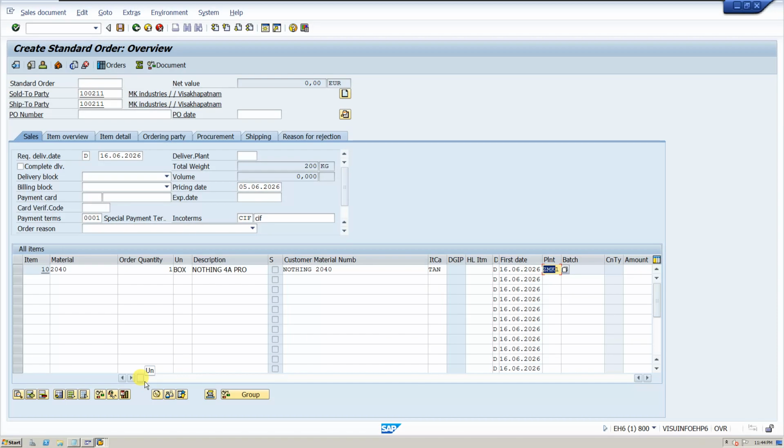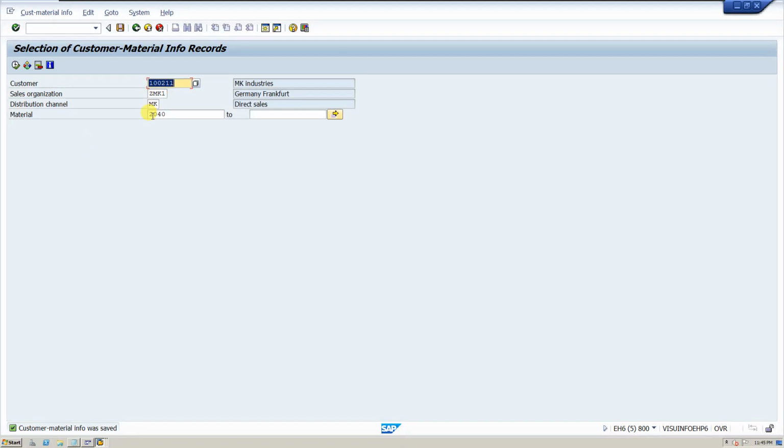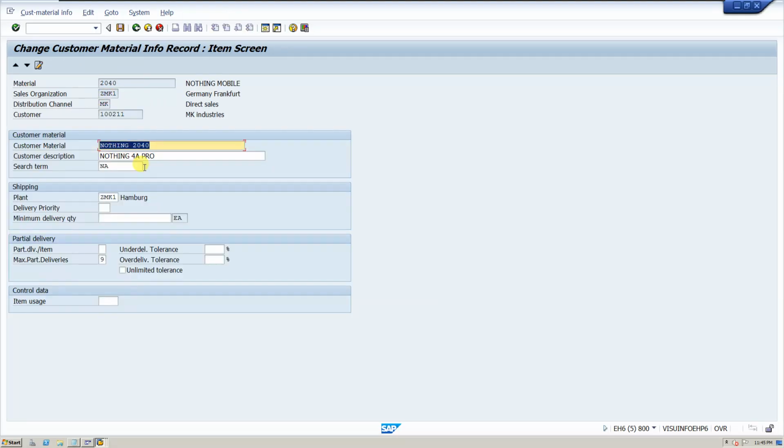Okay, so next we can go to CMIR again, in change mode only. Here you can see, double click on this.